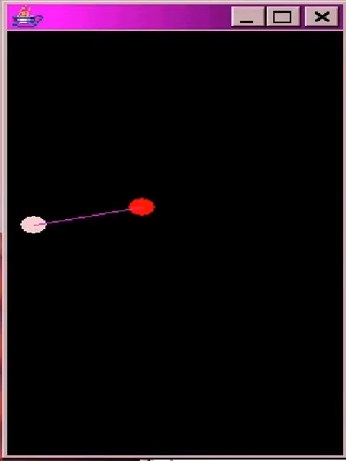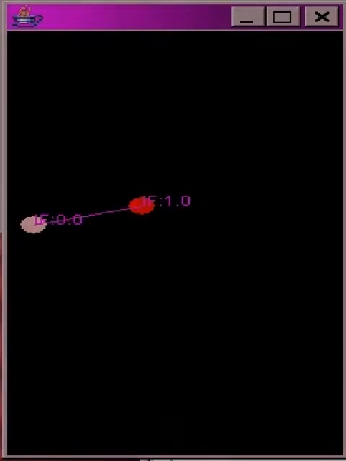In this arrangement, two atoms are connected by a rod whose rigidity has been set to 0. As a force is applied to the atom on the right, it begins to pivot around the atom on the left. The color of each atom indicates the amount of force being exerted at that point. White represents no force, and red represents a force of 1, which is the maximum. The simulator is also able to display the force numerically.